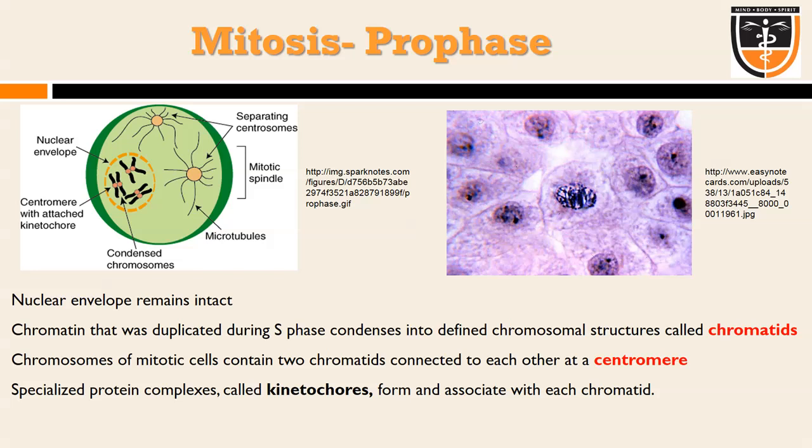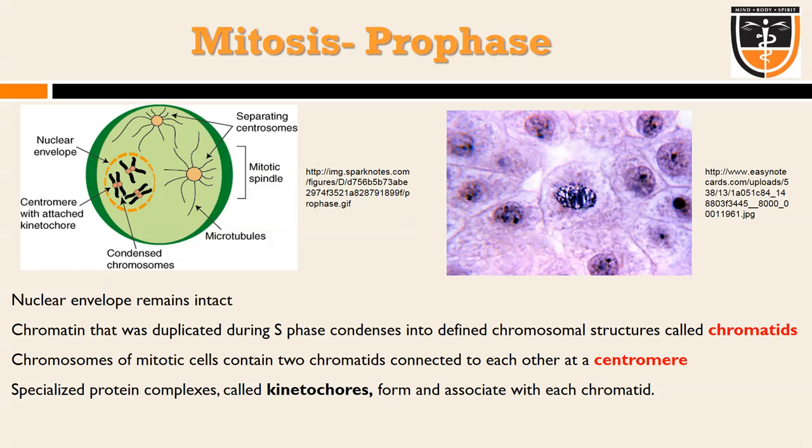Now, the chromatin, when these cells are in prophase of mitosis, has actually been duplicated during S phase. But now we need to manage that genetic material. We can't just let it float around. So we're going to reorganize that genetic material into chromatids. Chromatids are part of the chromosome of the mitotic cells. Two chromatids form a chromosome, and they attach to each other at the area known as the centromere, a central portion between two chromatids.